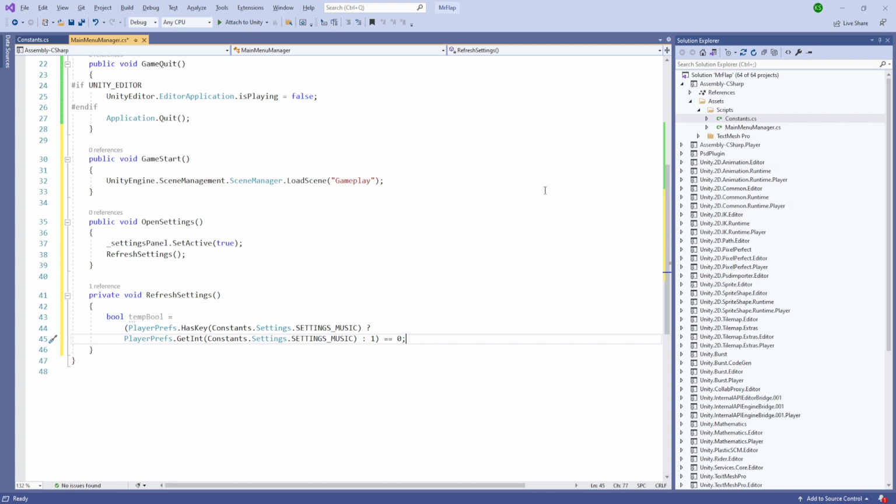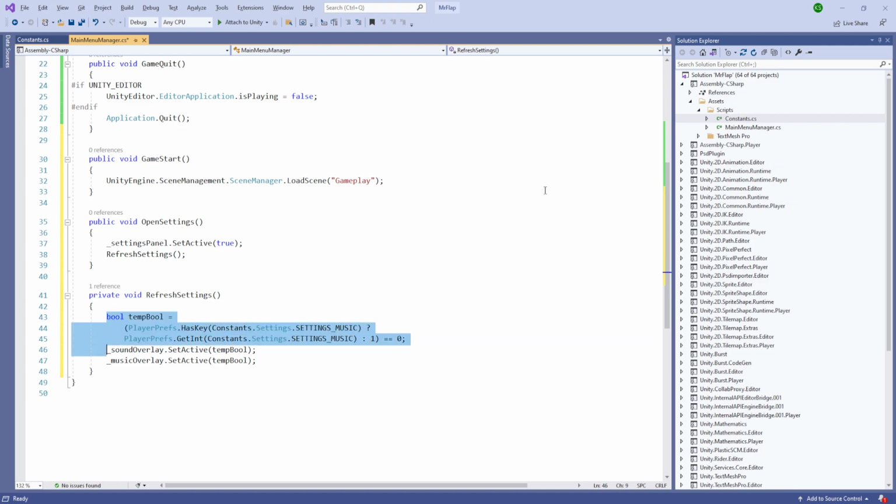So if it is 0, that means our music is turned off, and we'll do soundOverlay.SetActive to the temporary bool, and musicOverlay.SetActive to the temporary bool.